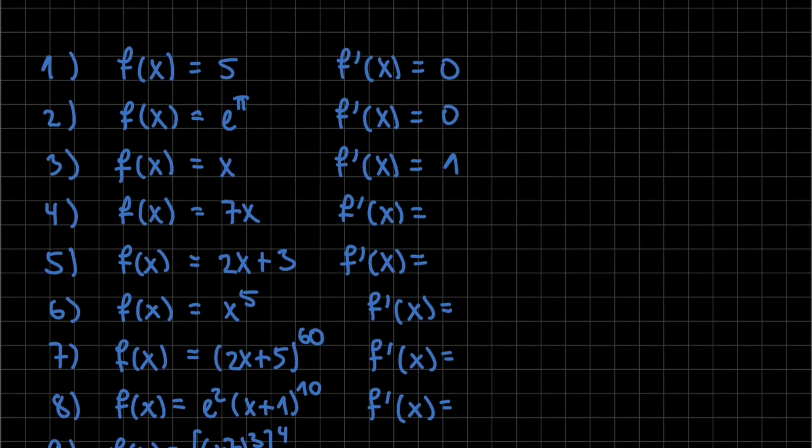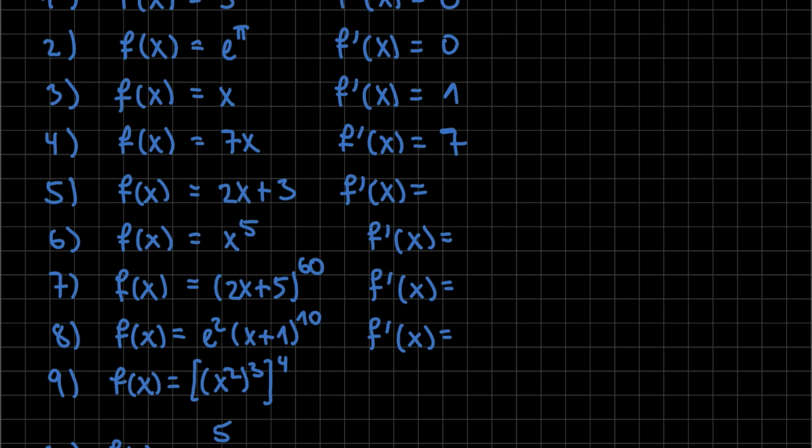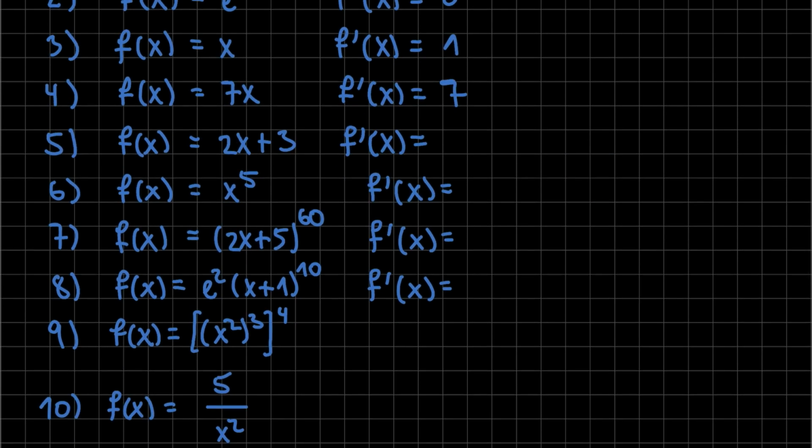Okay, we have f of x equals 7x. Now we can use the coefficient of a function rule that says the derivative of this whole thing is the coefficient 7 times the derivative of this thing, which we established is just 1. So that's 7 times 1, which is 7. So whenever you have f of x equals some constant k times x, then the derivative is just k, the constant.